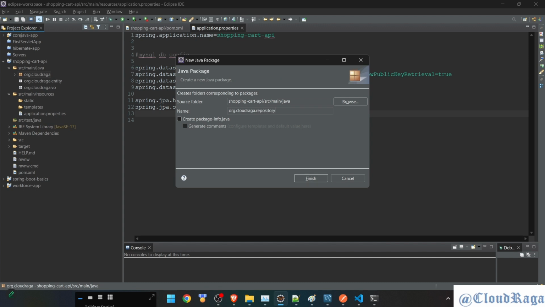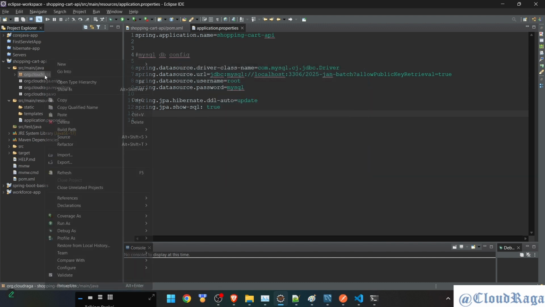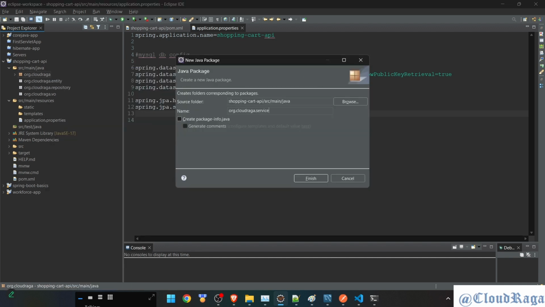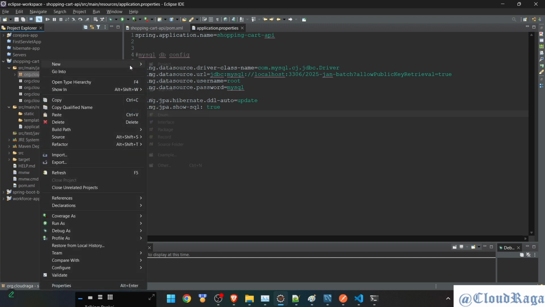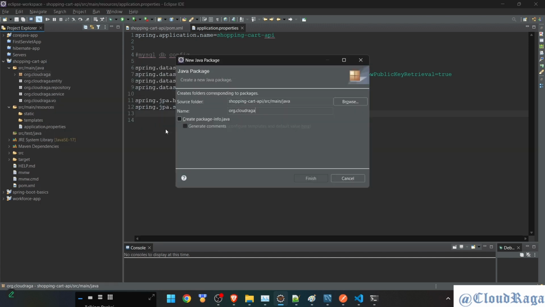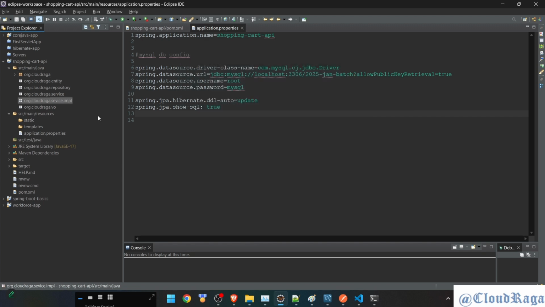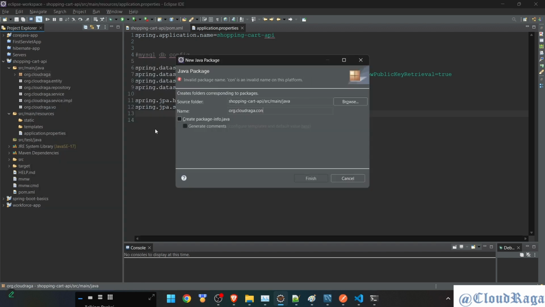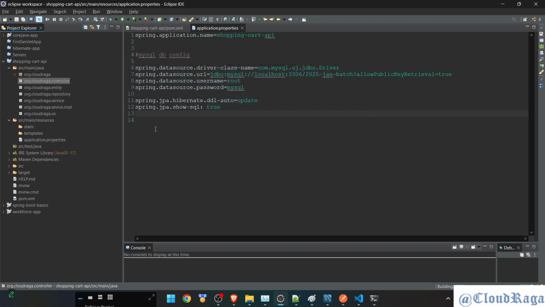Always remember the steps, the sequence. After the repository we need service. Done. After service we need the IMPL of that service, service.impl. Then finally the controller package. Okay, done. So we got all the packages ready.